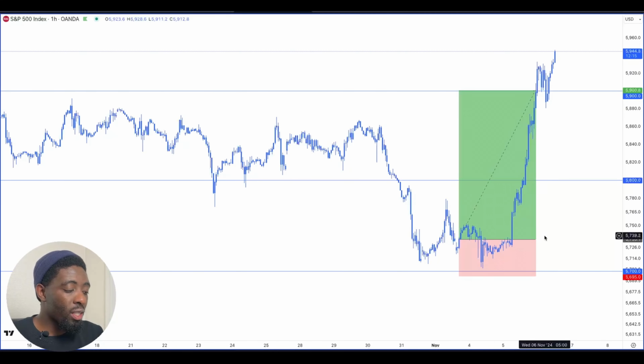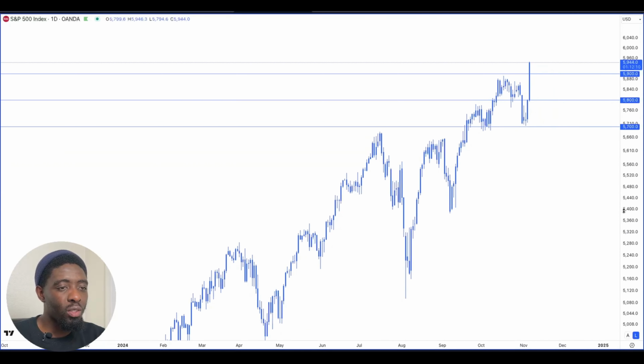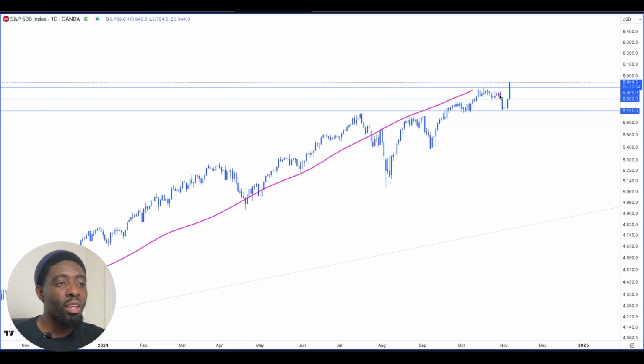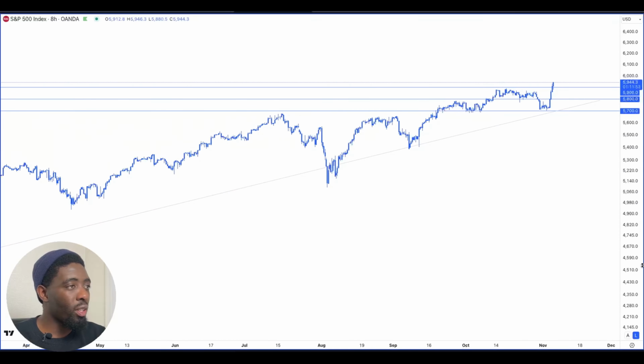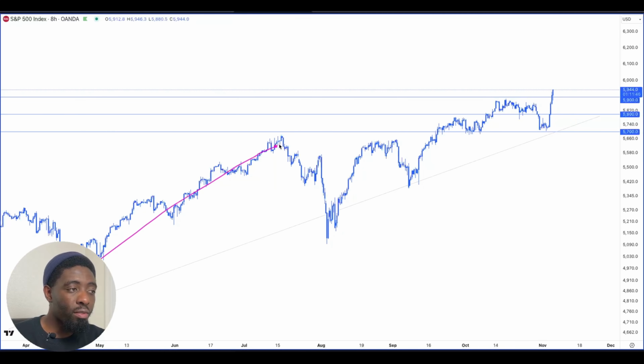So look at this on the daily time frame real quick. Look at this on the daily time frame. So this is a play we've been talking about for a very long time, I think a couple of weeks now. So we've had this swing and everything, and we're still expecting that at some point in time this is going to move to the downside. But while waiting for this to happen, you can look at this on the 8-hour time frame. This is the S&P 500, and I said this during the market focus as well. Look at this on the 8-hour time frame. You have this, you have a swing, you have price pulling back.